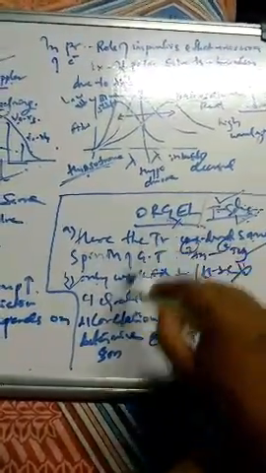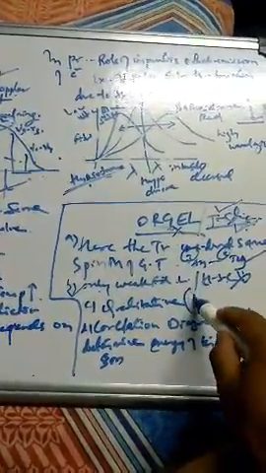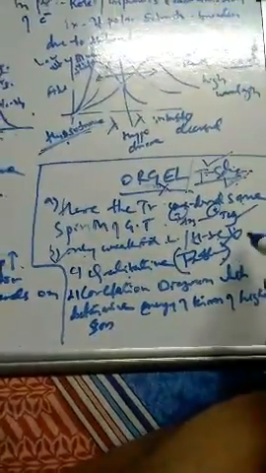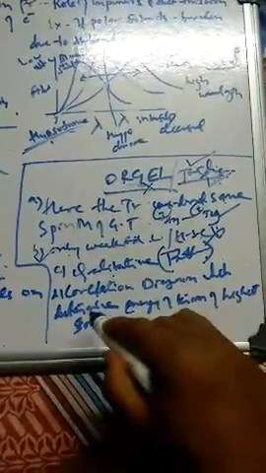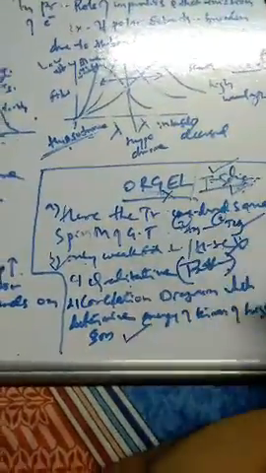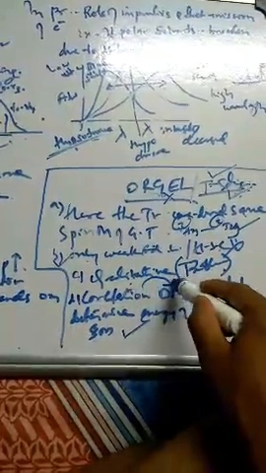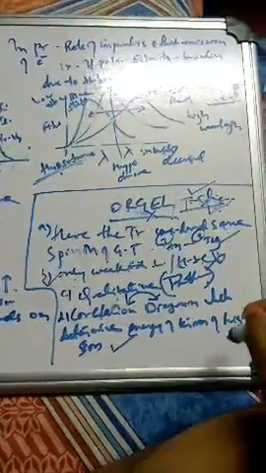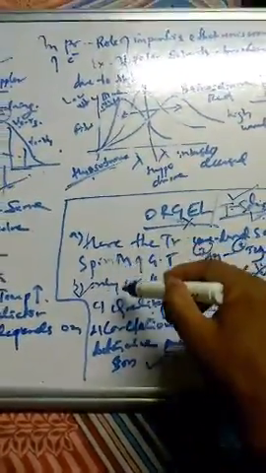The third point of the Orgel diagram is that it is qualitative. Qualitative means it doesn't have any problem solving, so you are not going to solve any problems with respect to the Orgel diagram. It is qualitative, not quantitative. And it is a correlation diagram which determines the energy of a term of highest spin multiplicity. We will learn this in the next slide. What does this mean? A correlation diagram which determines the energy of the term of highest spin multiplicity. So you have to remember these points for the Orgel diagram.